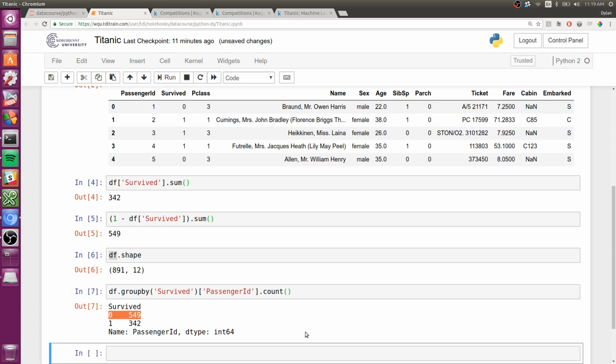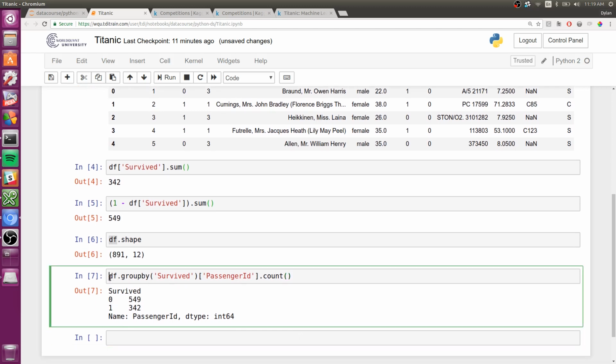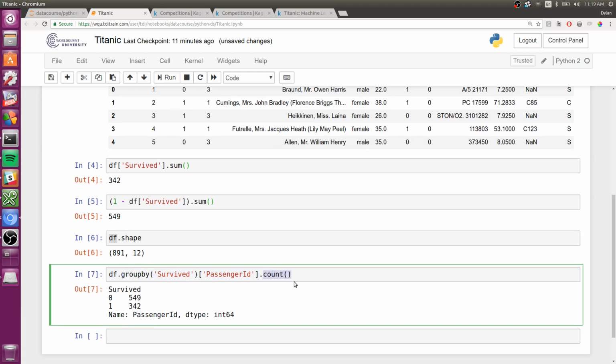And perhaps the easiest way is often we'll want to group up the data frame by some field and then simply count how many elements there are in each group. That's a very common thing to want to do.